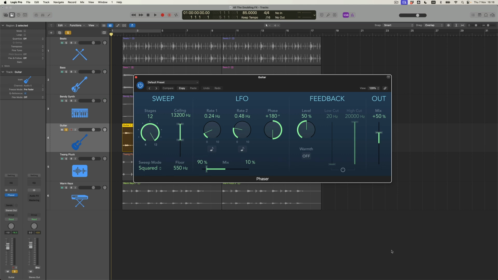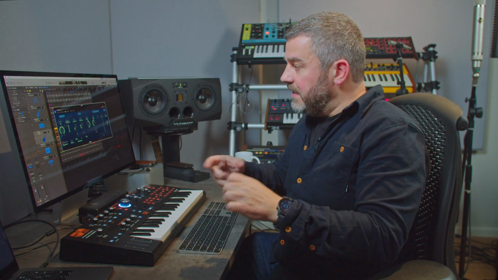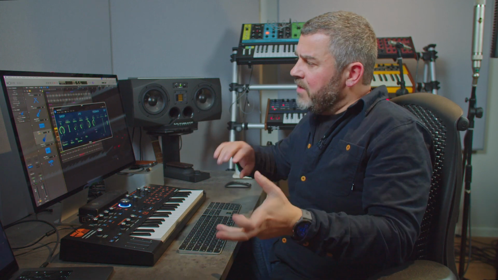Okay, so now what we've got is a phaser. Now, this is based on the same idea, that effectively what we're going to get is a delayed second version of the sound. But what we get with a phaser is the idea that literally the phase, the shape of the waveform that's being drawn, is going to be inverted. It's going to be out of phase with the original. And alongside that, there is a filtering process that is applied to that copy. The moment I press play, if you've never heard a phaser before, you're going to begin to hear this kind of lovely, undulating warmth, which is the copy of the sound out of phase with the original being filtered. Doesn't it sound delicious?